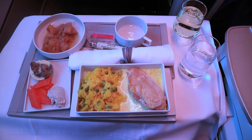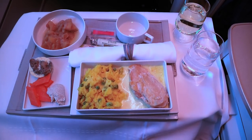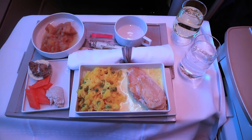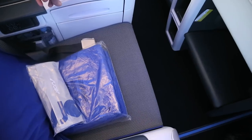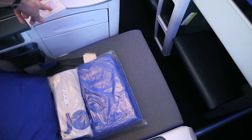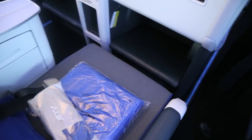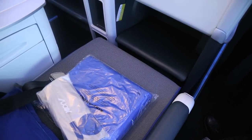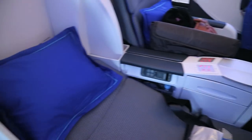This is the second meal, about two hours outside Cape Town — a chicken in a kind of curry sauce. So about two and a half hours out of Cape Town now. I had supper and also got about an hour and a half's sleep. The cabin lights were dimmed and there's quite nice mood lighting on this flight, which is a nice way to fall asleep and wake up. The bed when fully reclined is comfortable — not fully flat, but certainly flat enough for a good sleep.